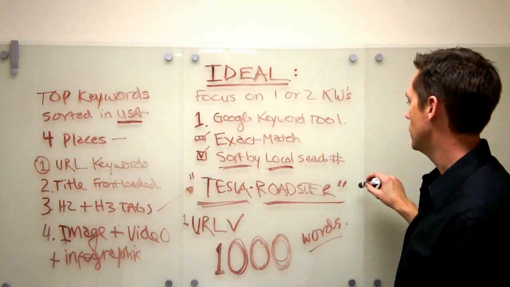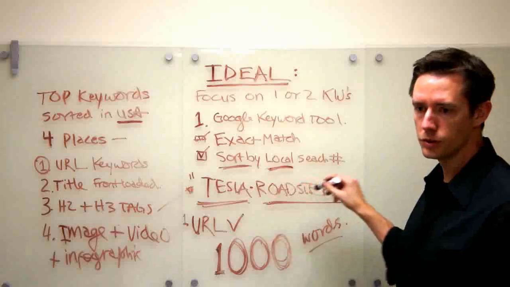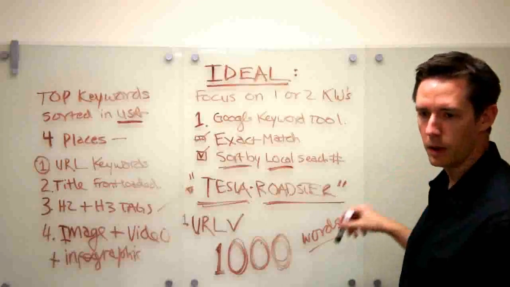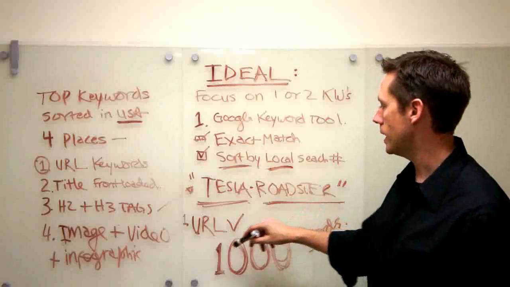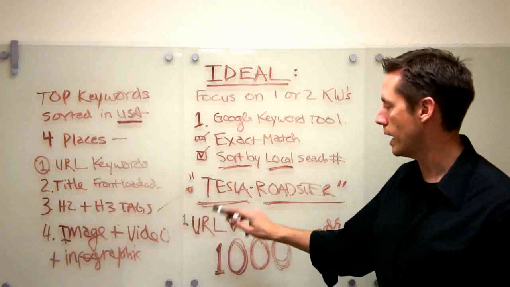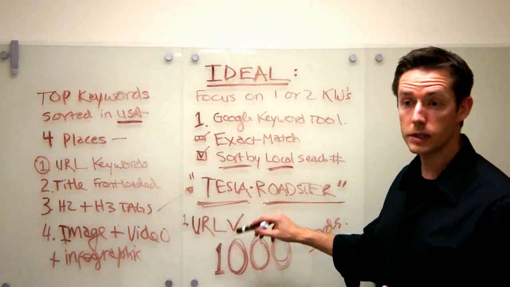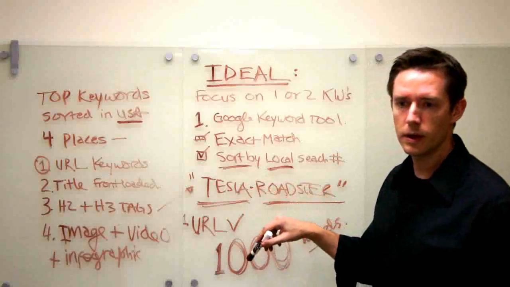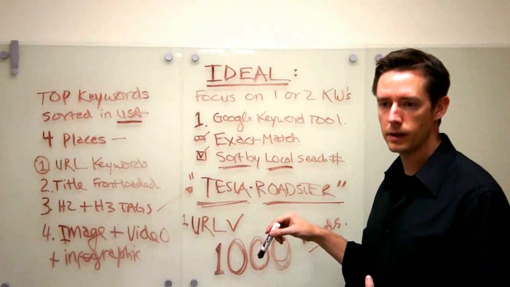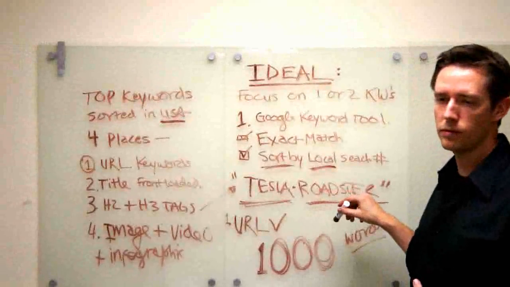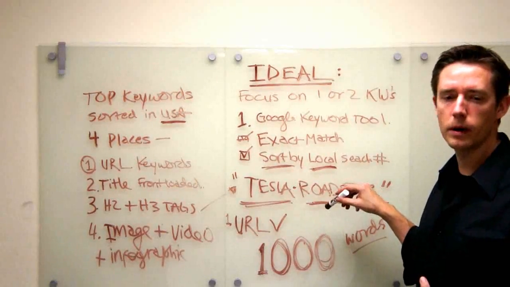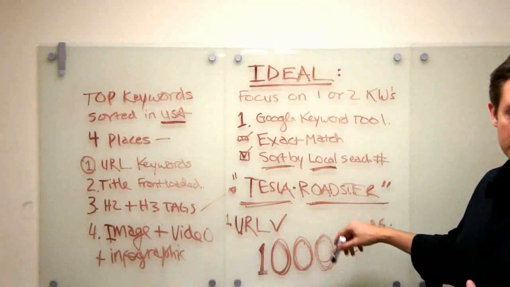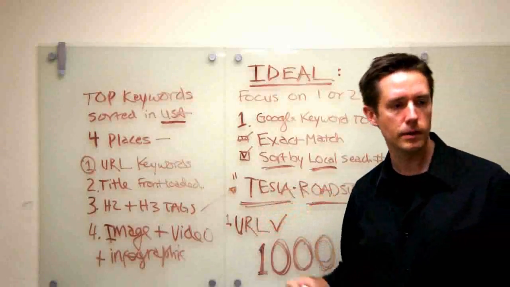Tesla Roadster prices, Tesla Roadster images, Tesla Roadster and so on. So chances are that in those 1,000 words, you're going to have all kinds of long tail search terms that are then going to read for Tesla Roadster. And you're going to get all kinds of other traffic on the less competitive terms. It gives you basically 1,000 times 1,000 ways to be found in search engines.